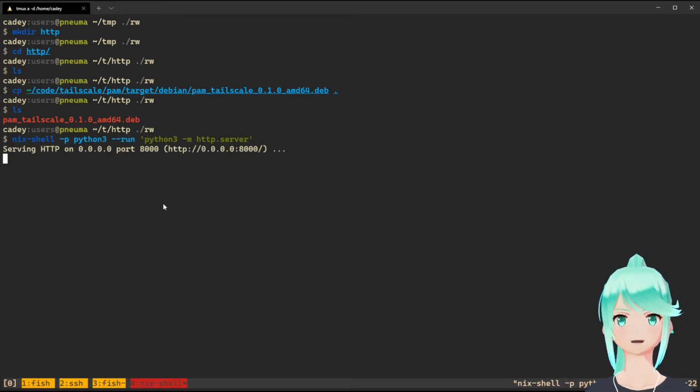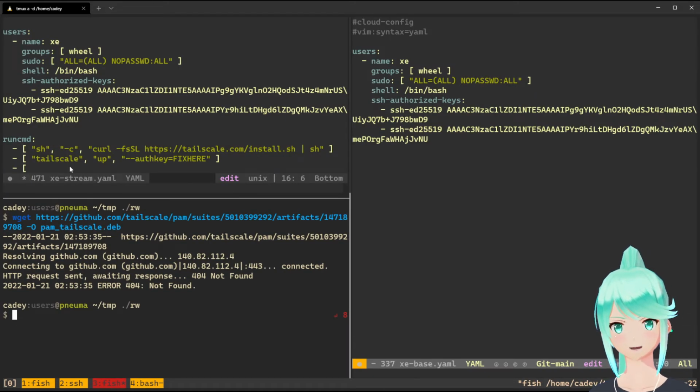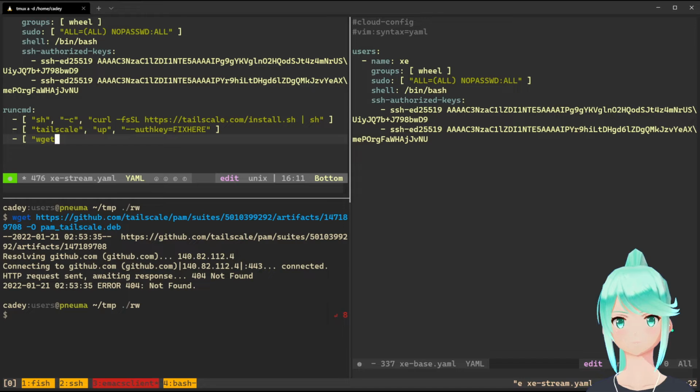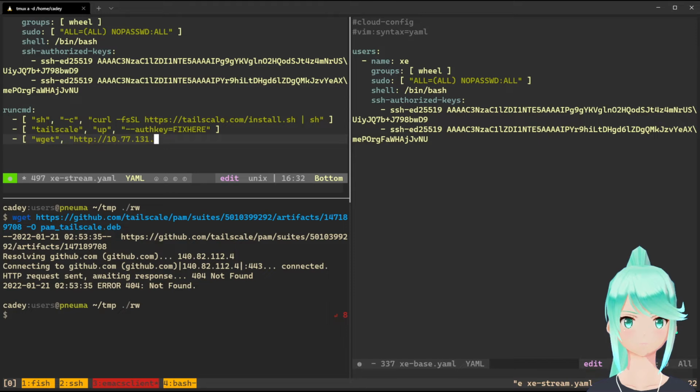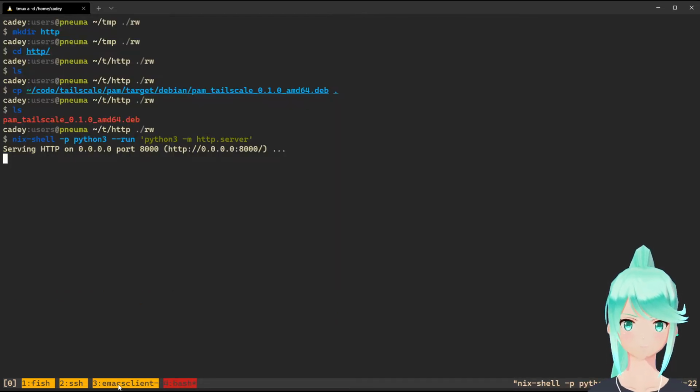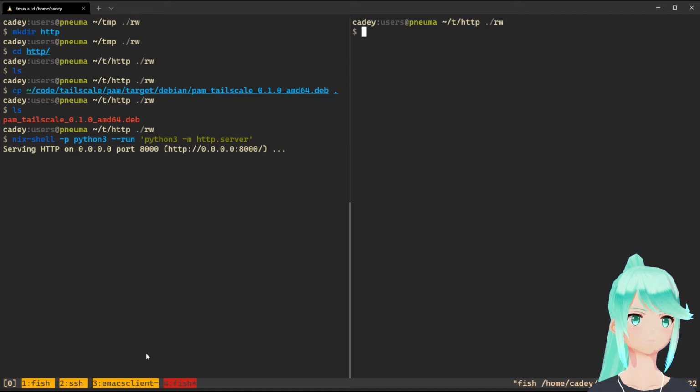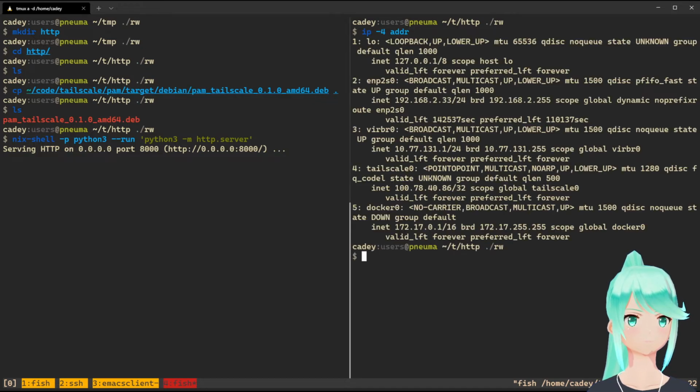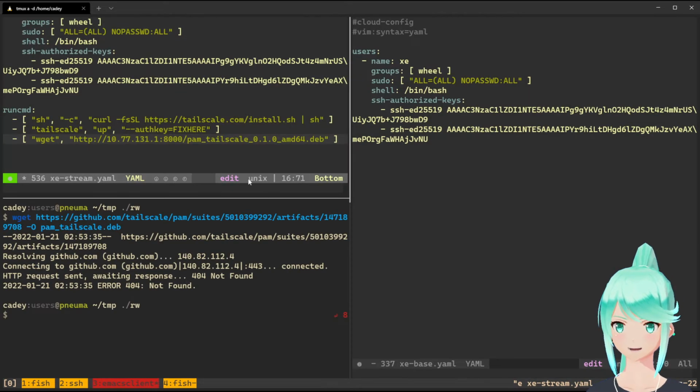And we're going to run python3 -m http.server, because that's how we're doing this. I'm going to download the Debian package this way. I do have that, right? Okay, cool.